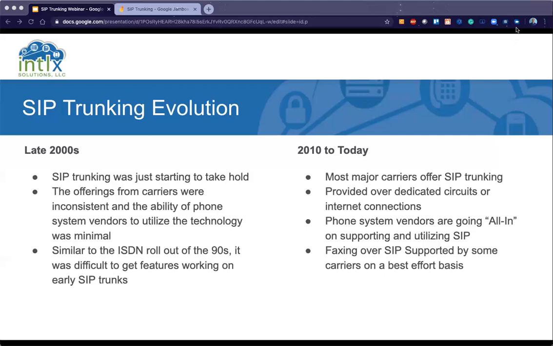We can do that on the phone systems too, and on the session border controllers and on SIP trunks. We can offer codecs like G722, which sound amazing. The challenge we run into is if we go all in with those codecs, when you call somebody who's on an older phone system, or maybe you call into a business that can't support G722, we always have to leave G711 in there as a fallback, so we have something to fail back to, just for interoperability reasons.